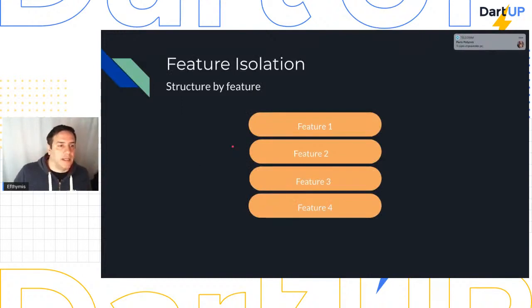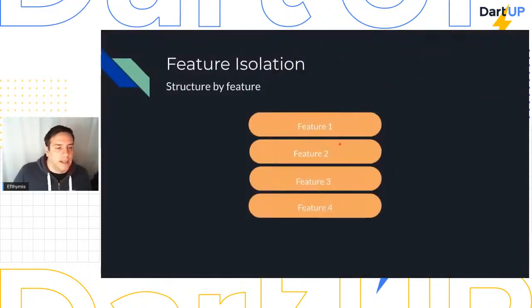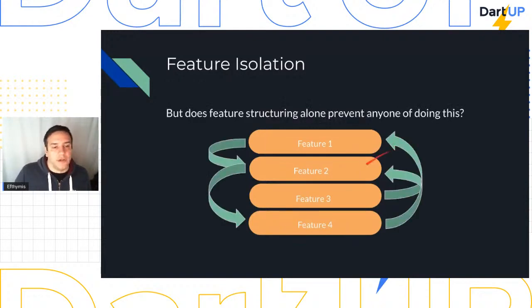So we structure the feature, and we have those 4 features. But we are not preventing the features from doing this, which means that feature 1 wants something that feature 2 has. So feature 1 has a dependency on feature 2, feature 2 has a dependency on feature 4, and feature 4 has a dependency on feature 1.